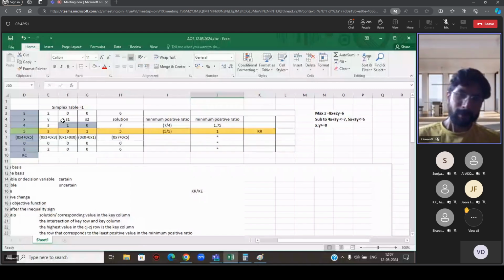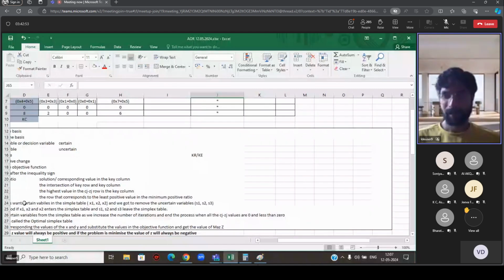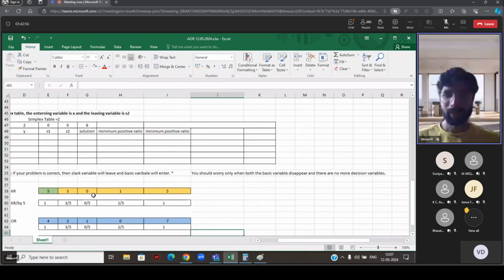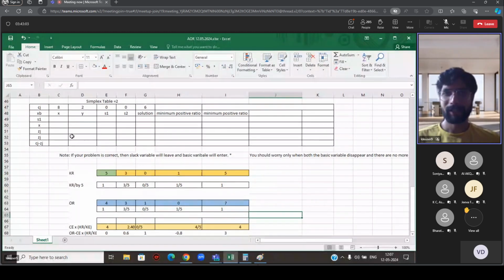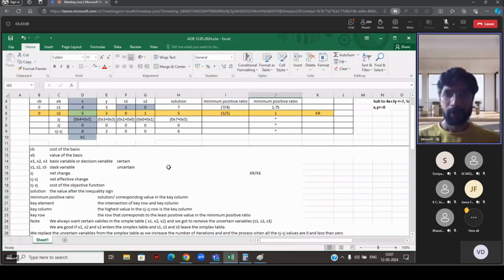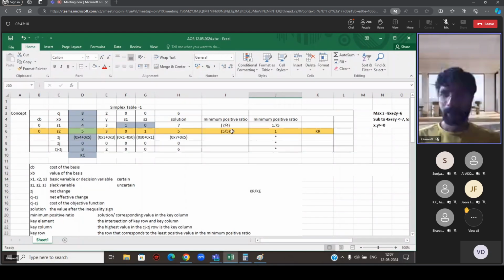Got it, right? So now what you need to do, again, is basic substitution. Whatever you have got here, you have to put it back again in this simplex table 2. So how do you put it? Be very careful. Now you see here, this is your key row. 5, I have made it to 1. This is again another place where people are committing mistakes. They will put this row here in the second simplex table.